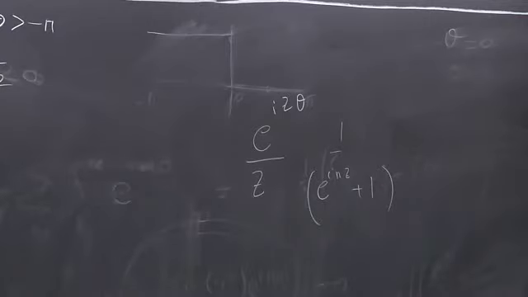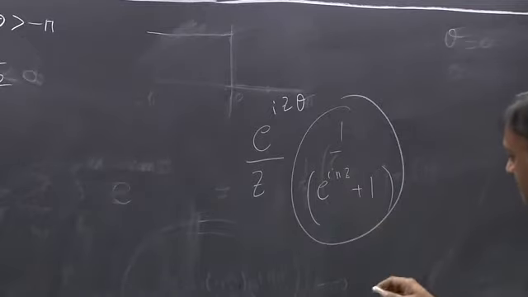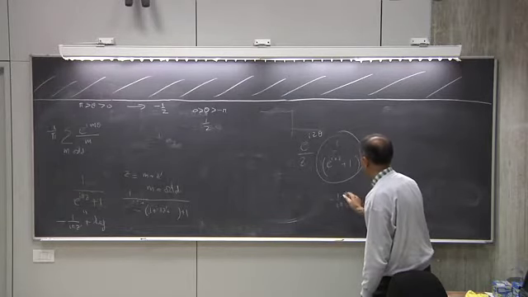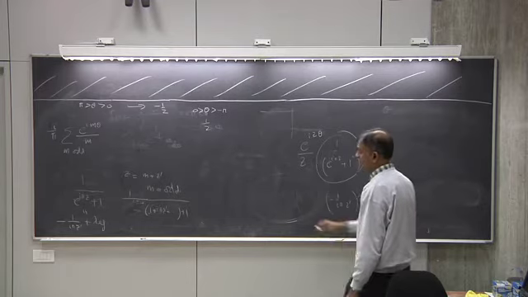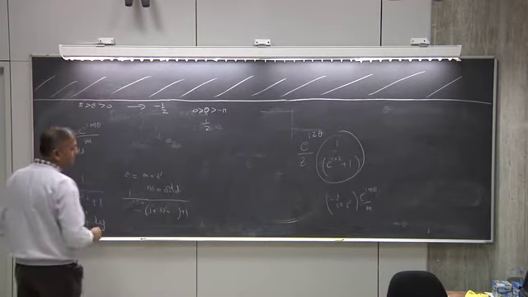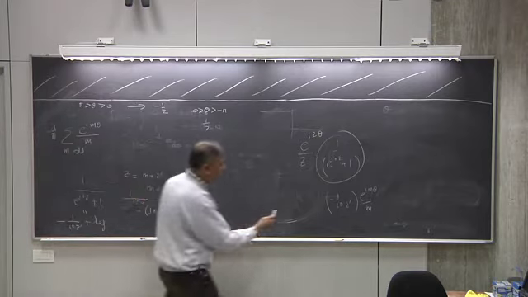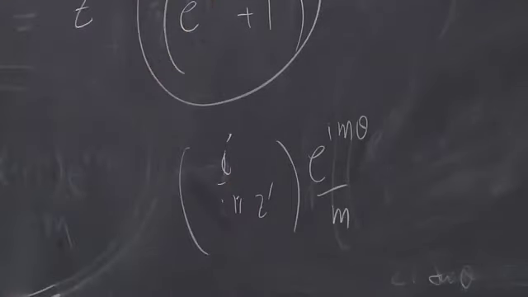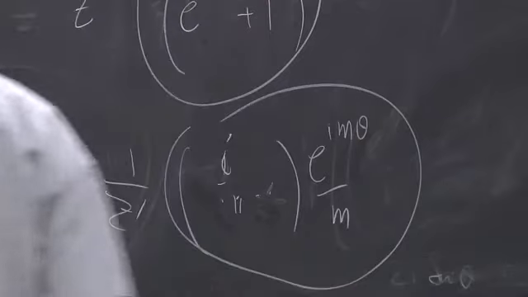Okay. So this gives you, in the limit near z equal to m, minus 1 over i pi z prime. Whereas all those other terms simply give you, as the leading term, e to the i m theta over m. Now there are these factors of i pi. So that in fact gives you exactly i pi, because minus i down is the same as plus i up. So actually the coefficient of 1 over z prime is precisely what we want.